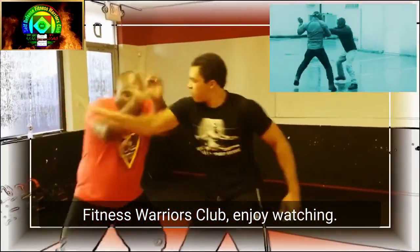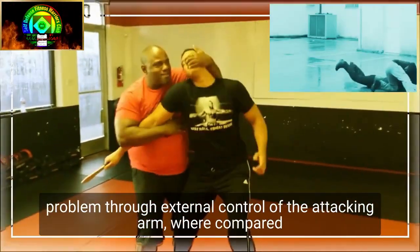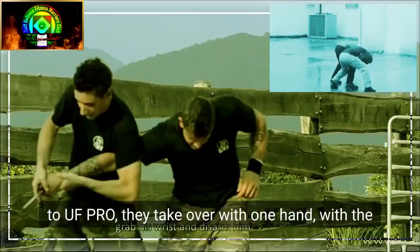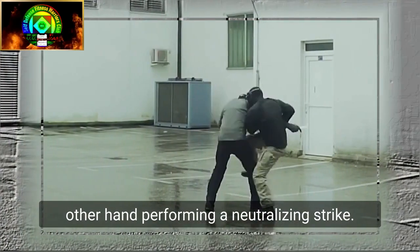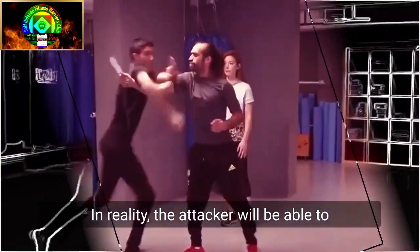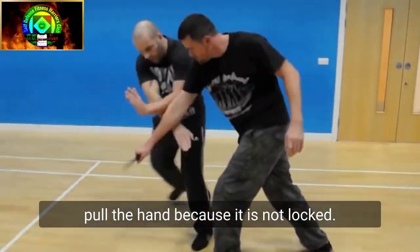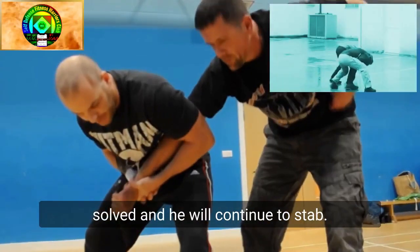In the first case, two Krav Maga videos are shown, which show dealing with this problem through external control of the attacking arm. Compared to OFF-PRO, they take over with one hand, with the other hand performing a neutralizing strike. In theory, this is possible. In reality, the attacker will be able to pull the hand away, because it is not locked. As a result, the problem is not solved, and he will continue to stab.